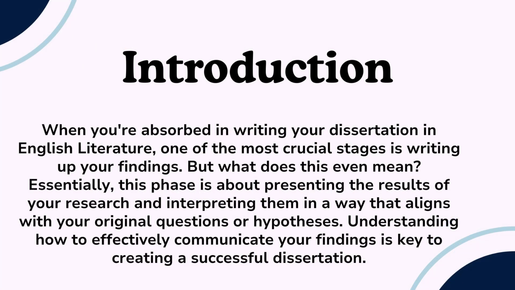Introduction. When you are absorbed in writing your dissertation in English literature, one of the most crucial stages is writing up your findings. But what does this even mean? Essentially, this phase is about presenting the results of your research and interpreting them in a way that aligns with your original questions or hypotheses. Understanding how to effectively communicate your findings is the key to creating a successful dissertation.